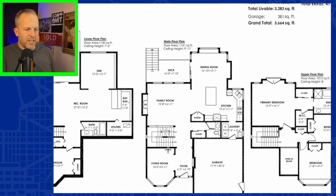Let's face it, these days, this front living room that was not used before the pandemic is now almost exclusively the home office. Every single time I'm walking into these homes, I see that. Some people have even closed in the doorway and they make this the home office for the person that does work at home. What I love here is you do have your coat closet tucked away. Now, it's not right in your face. It's not taking up your garage space. There's a little nook here that's kind of nice for, I don't know, a vase or something like that.